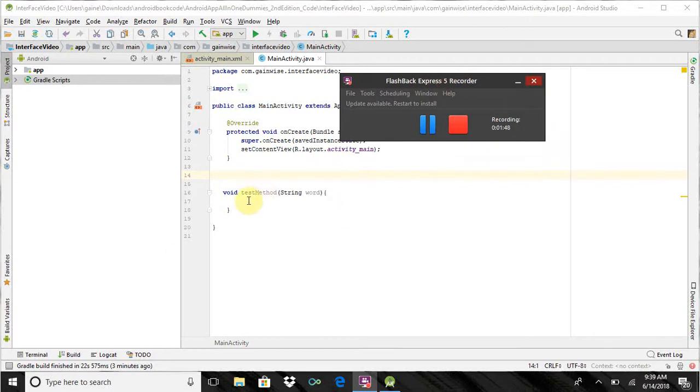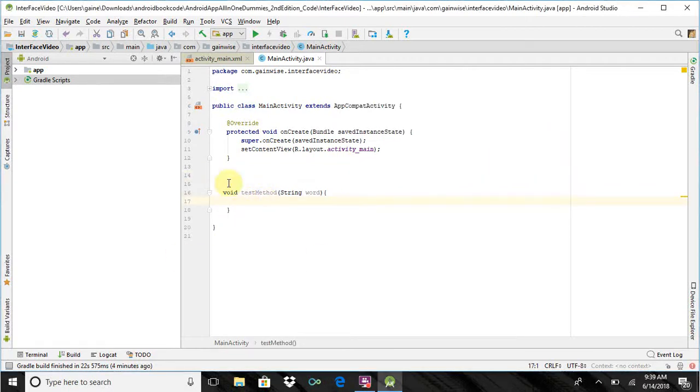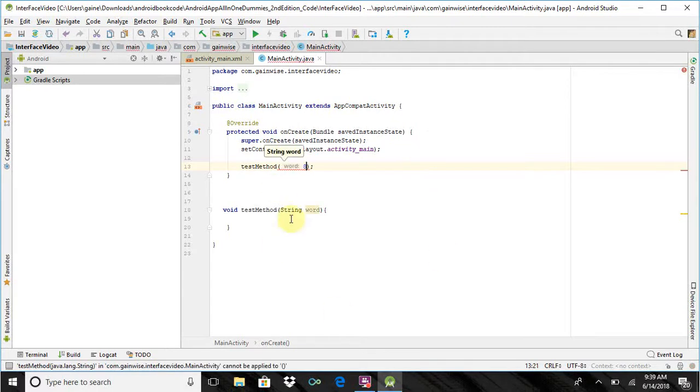So first of all, we should look at this method called test method. We see it accepts a string parameter. So I'm just going to call it right here, but I'm going to try to feed it an integer, and it's going to give me an error saying type mismatch. It expects a string, but you've given it an int. So now I can call it because I've fed it a string. And so basically what we should see right here is that the method accepts the type parameter of a string.